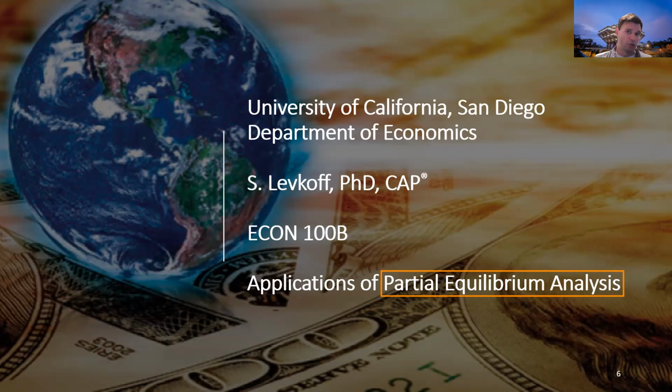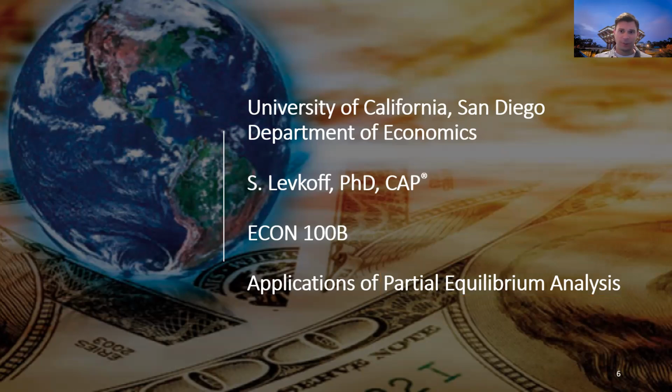And then what we're going to introduce, not next week, but the following week, is a framework known as general equilibrium analysis, where we will be able to model the entire economy, all of the markets at once, capturing the idea that when something happens in the market for Pepsi, there's a ripple effect that affects the market for Coke, which affects the market for Mountain Dew, which affects the market for Sprite, in a way where we can look at all of the markets together, not just one at a time in isolation.